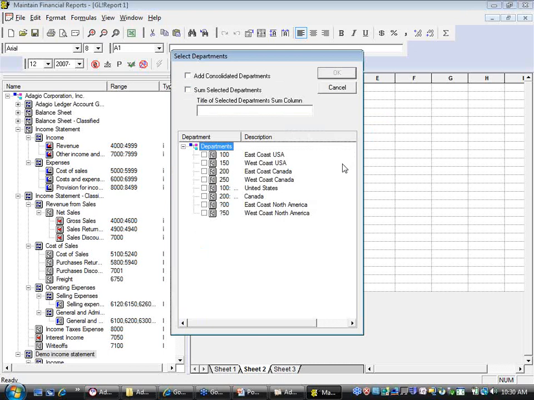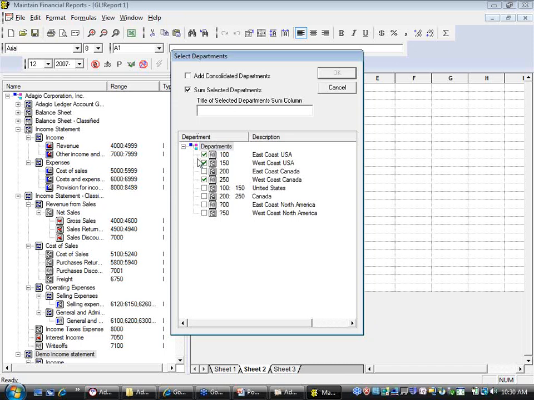If I choose this, then I also have the ability of, for all of my numeric columns that I've selected, I can choose I want that department, that department, that department, and they don't have to be all consecutive. You also have the opportunity, if you've created department ranges or department masks, to select those as well. So essentially, for every selected department, that will create a column. I can also choose to add an additional column that adds together all of my entire company departments, whether or not I've selected them here below.